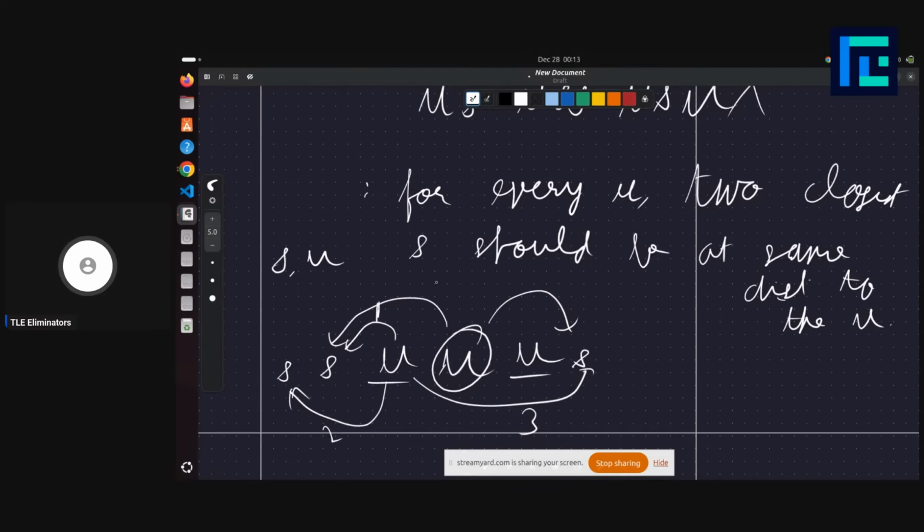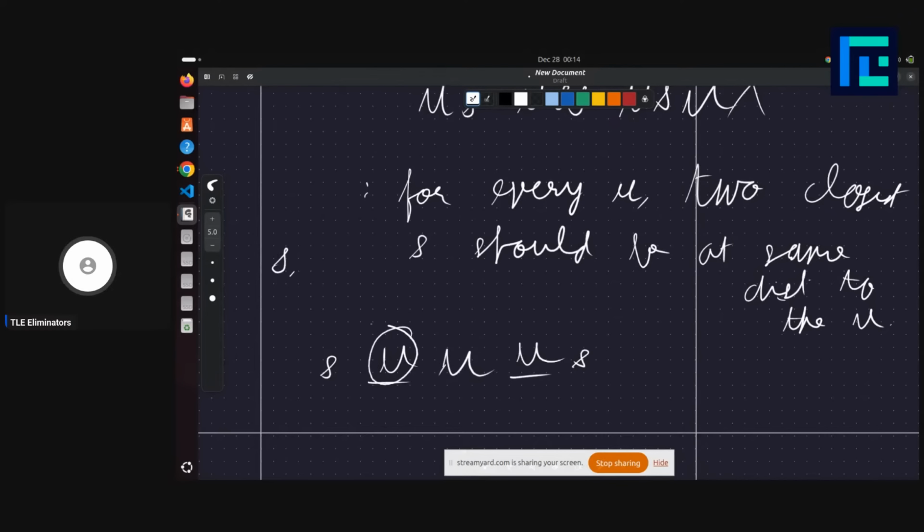But in both cases this u is not fine, right? Basically I want that for this u, the closest two s's should be at equal distance, right? So if on this side there is an s at distance 1, then on this side also there should be an s, right? That's why this is not a good u, and therefore this string is not suspicious.